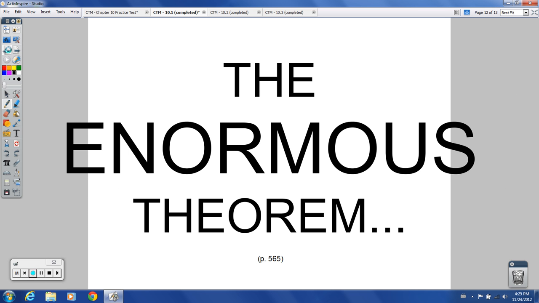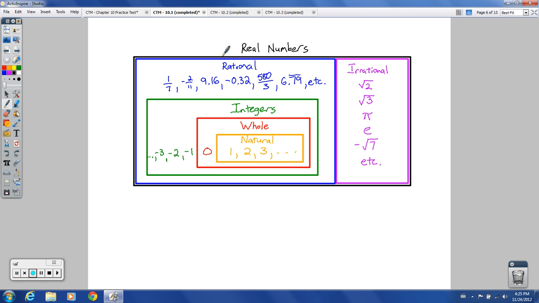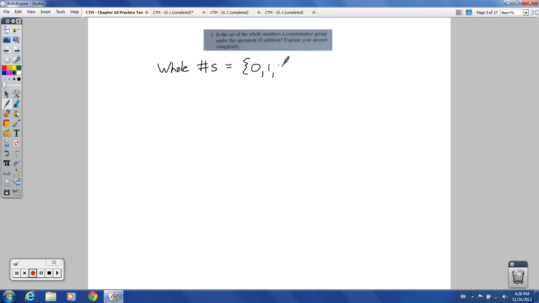I do want to just remind you of this thing that we had here. The natural numbers include 1, 2, 3, and so on, all the positive integers basically. The whole numbers also include 0. So we have the whole numbers being 0, 1, 2, 3, 4, and so on. It continues on and on forever and ever. So checking the steps. Step 1, this is problem 3, but it's step 1 here. Does it have closure? I'm going to check for that first C. If you add any 2 numbers in this set, are you always going to get another number in this set? And that's going to hold.